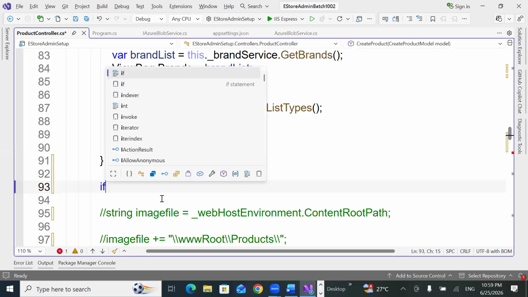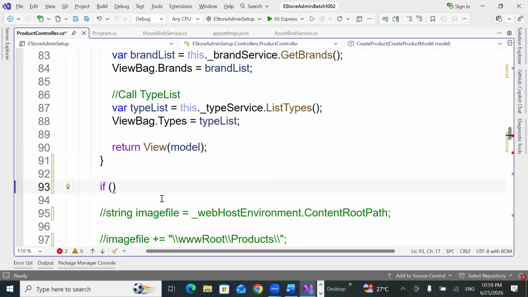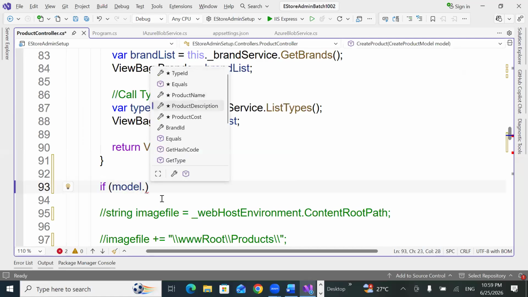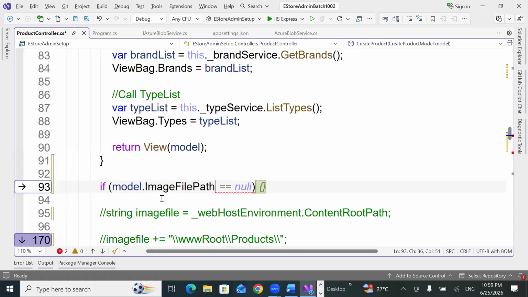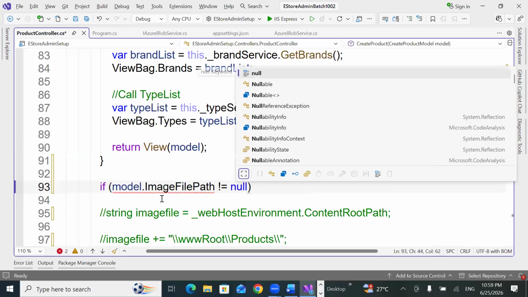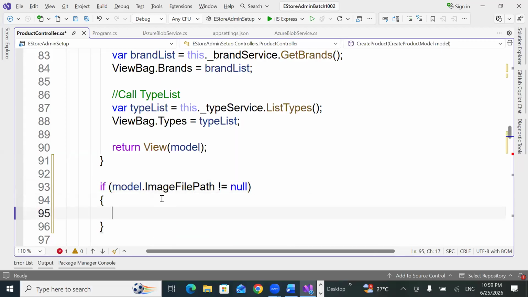If model.ImageFile is not equal to null. Am I right?